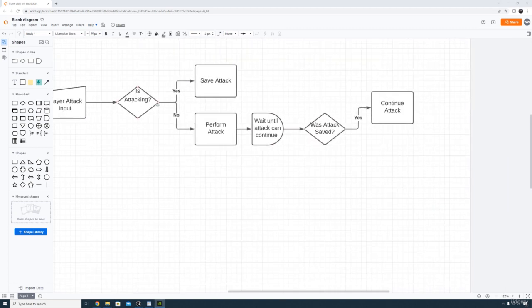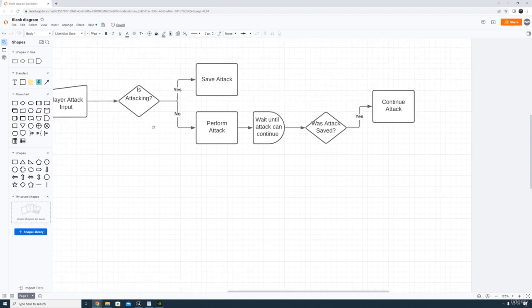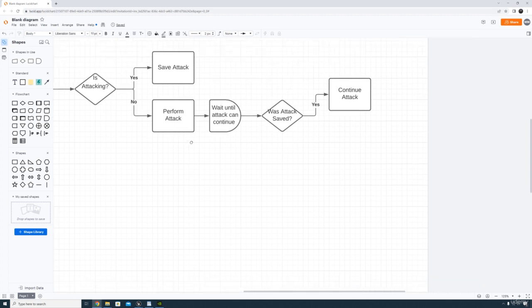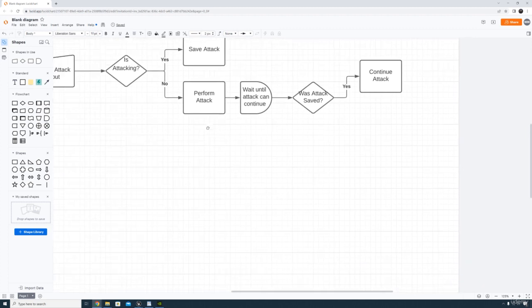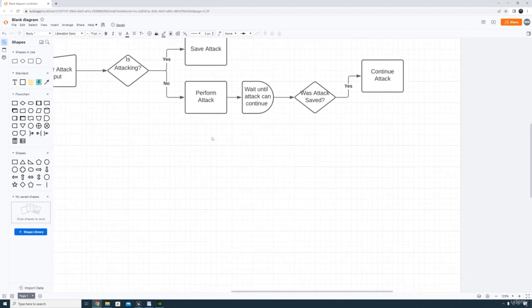The reason we need to know if the player is attacking is so we can know when to save the attack. Because if the player is attacking, we don't want to cancel immediately and perform an attack again. And for the perform attack functionality, this is going to play the animation as well as increment the attack count. And based on the attack count, we play a different animation.